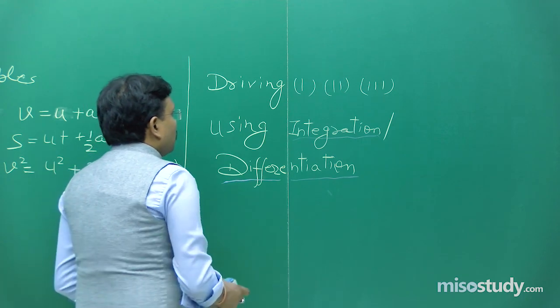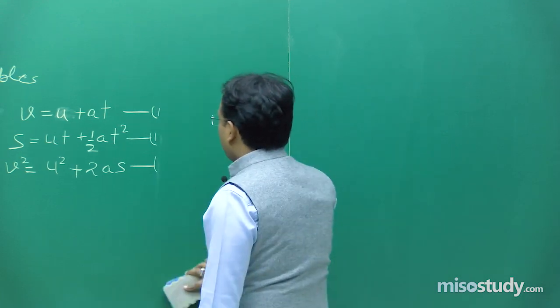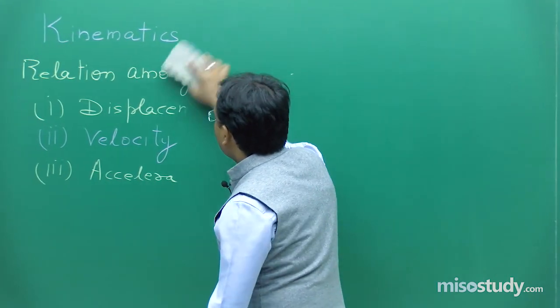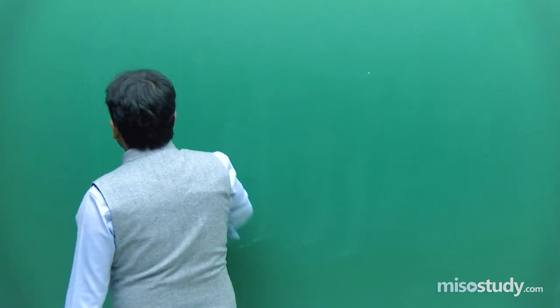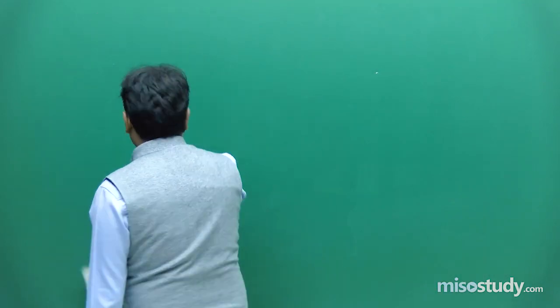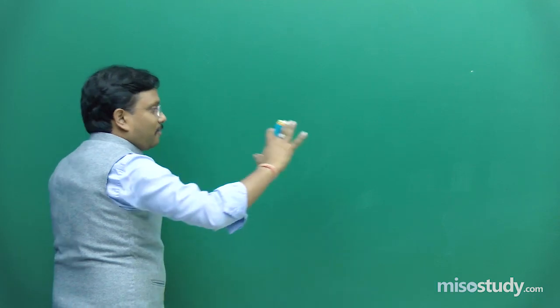Okay, so now let me clean up this entire green board for you, and then one by one I will explain how you can derive these relations. There is a specific pattern of deriving these relations. You just take a look properly and then you will find yourself in a very comfortable position. Whenever they ask any of these three equations, your starting should be from this step. I am explaining in a very proper fashion. If required, you can skip some steps.